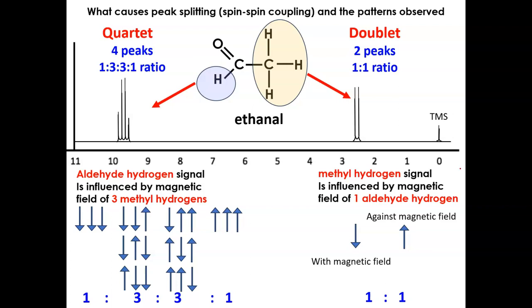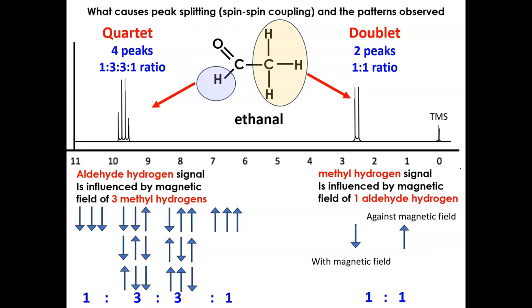Now on the left-hand side, a little more complicated, the aldehyde proton itself. Well, of course, on the carbon to the right of that, the methyl group, there are 3 H's, and they are within 3 bonds, so they will affect the aldehyde signal. And of course, the aldehyde signal will be split into the number of adjacent H's, 3 plus 1, is 4. The aldehyde signal down at 9.7 appears as a quartet. Now, the ratio of those peaks we said was 1 to 3 to 3 to 1.